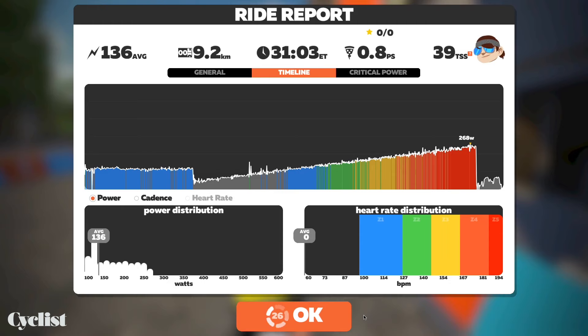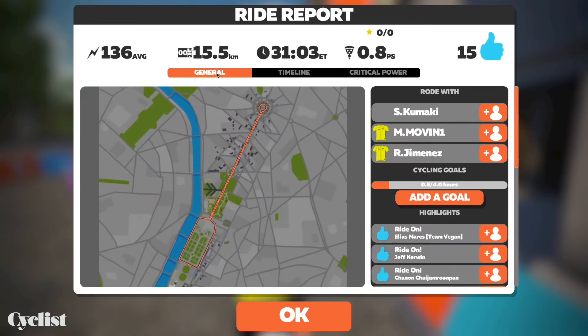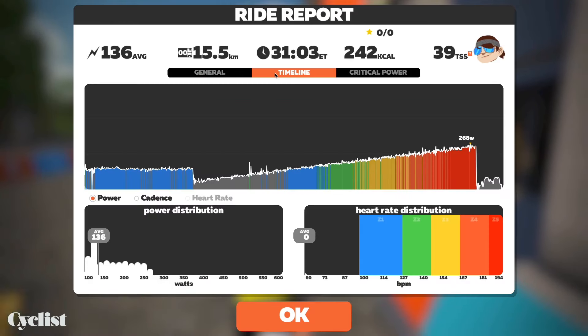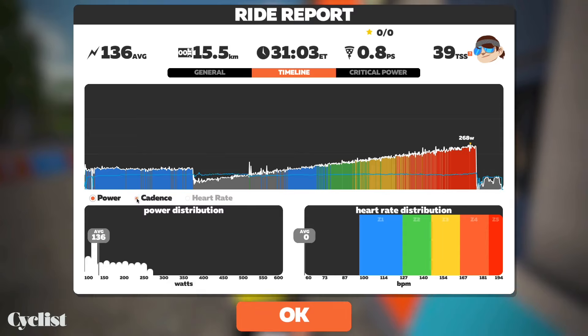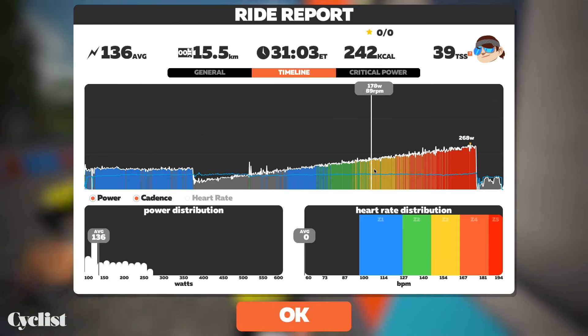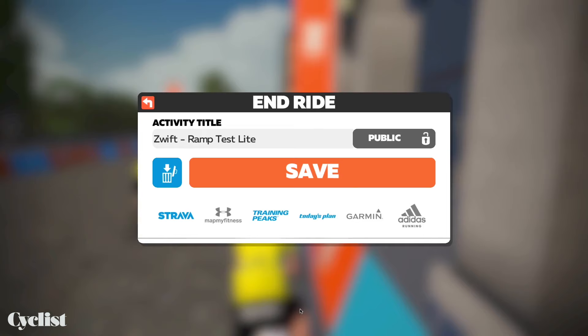Finally, let's take a look at post-ride analysis. The post-workout analysis shows your effort, calories, duration and more. It will also inform you if there have been any changes to your FTP number for future workouts. I would also highly recommend checking your progress over time using the Zwift Companion app. Within the app you have the ability to see a full week's training plan, which can help you consistently complete your workouts. Using the weekly view to plan your training schedule, you'll be well on your way to achieving your goals.